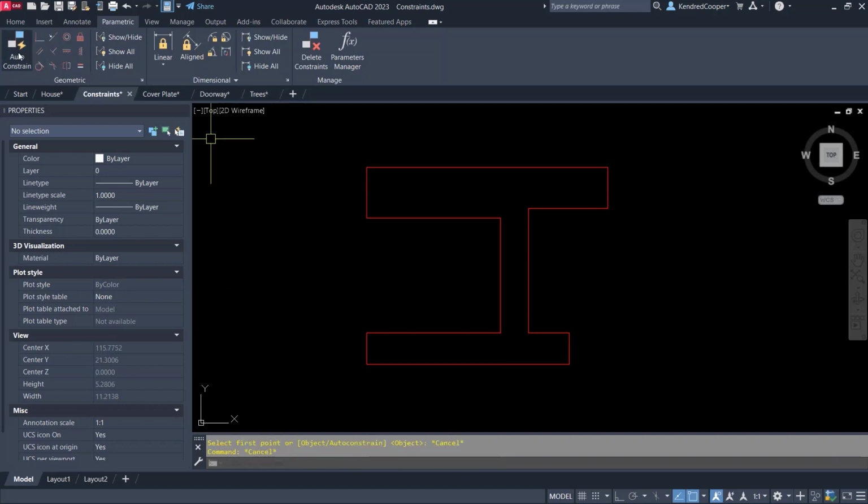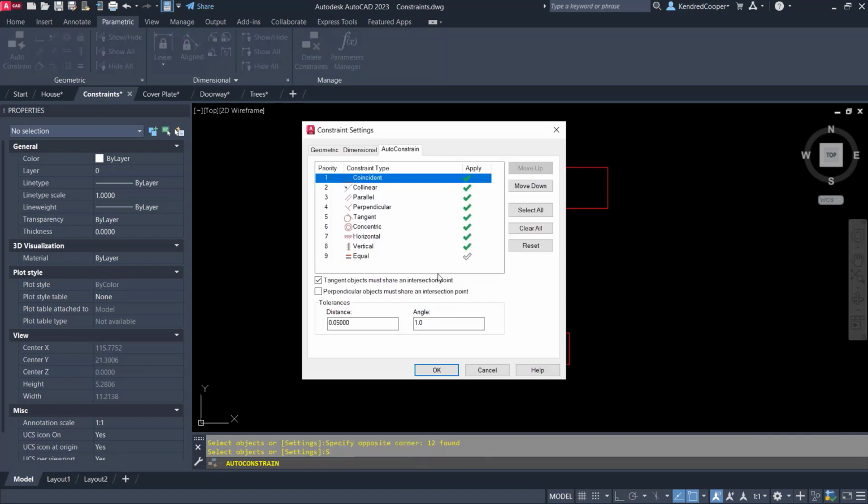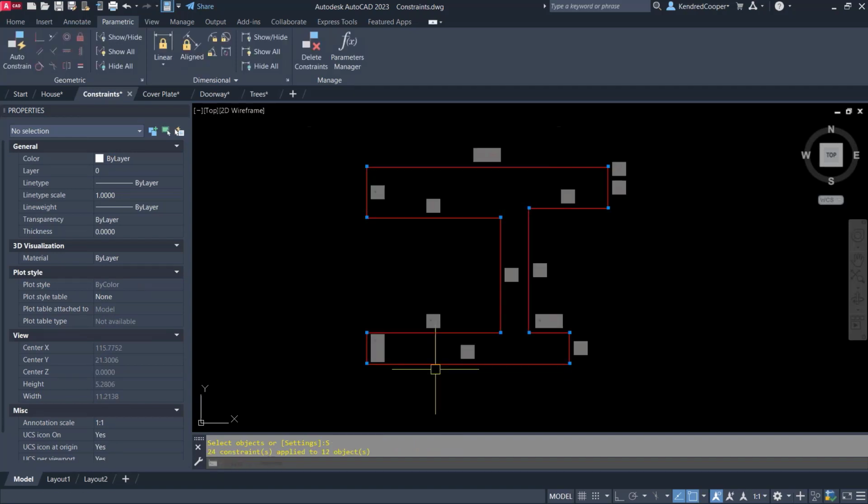So luckily, there's an option to auto constrain. When you auto constrain, you can select your objects. You can even go into the auto constraint settings and choose which constraints take precedence and which ones you want it to look for and which ones you don't. So right now I'm going to have it look for pretty much everything. Say OK, and it will apply those constraints as it sees fit for the condition.